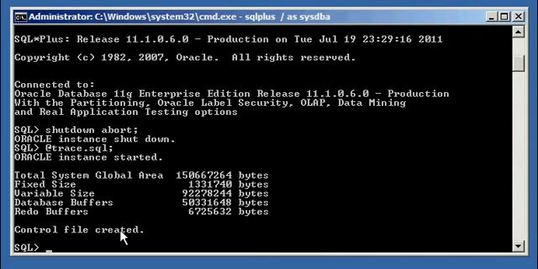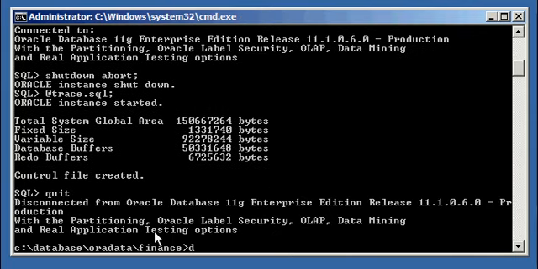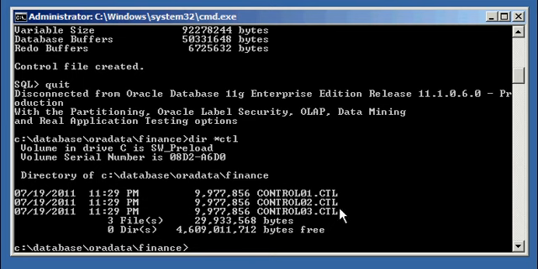Okay, control file created. So we just recreated our binary control files. There they are. The P file told it that there should be multiplexed copies of that control file and where they should be, mirrored copies. So it created the mirrored copies as well.